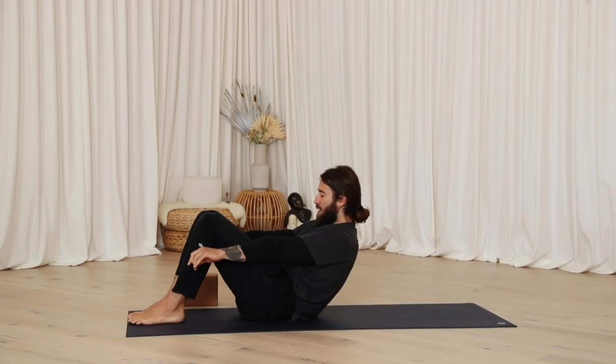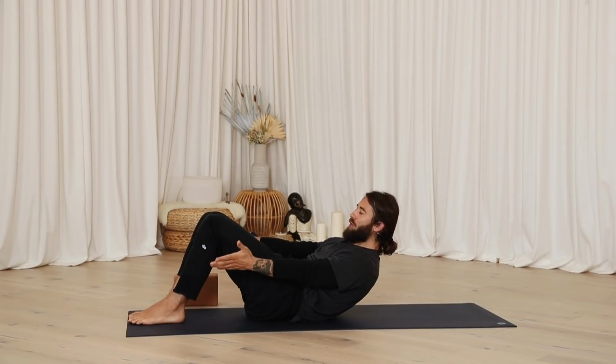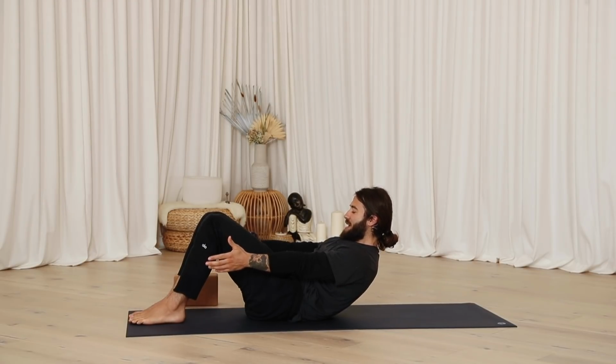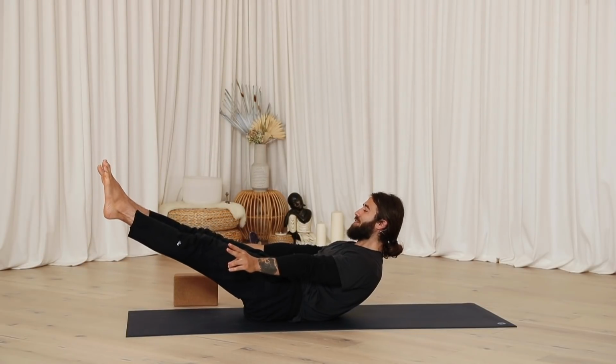Lower or place your low back on the floor, keep your shoulders lifted. I was gonna say lower your low back onto the floor, but that's a terrible sentence, so. Find your space here, feel this hollow body shape, C-curve the spine so the chest is landing on top of the abs, and then float the feet off the ground.